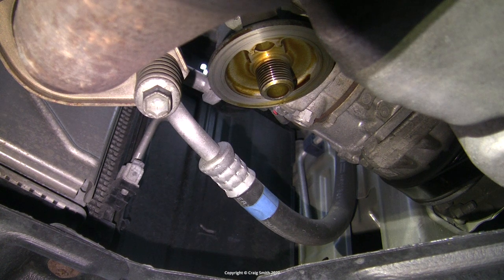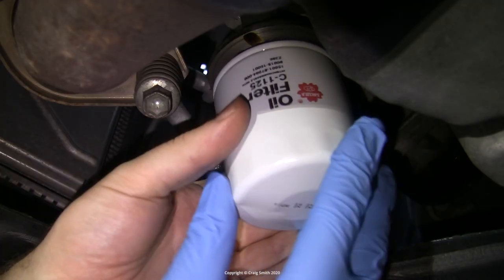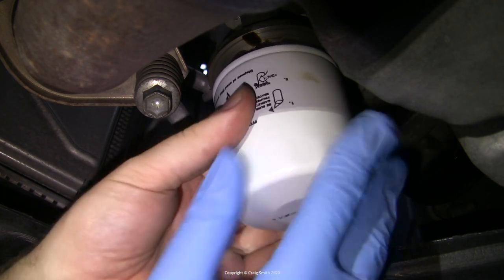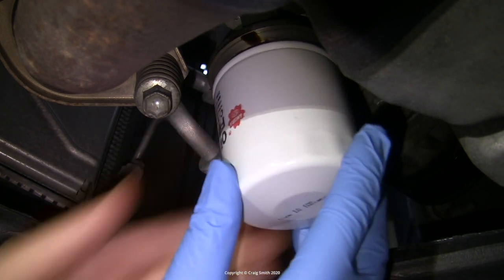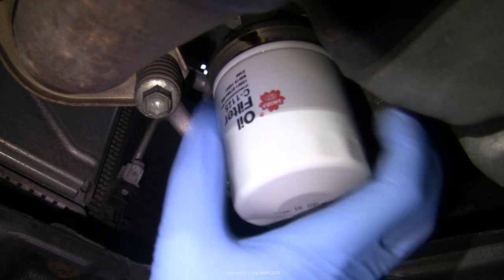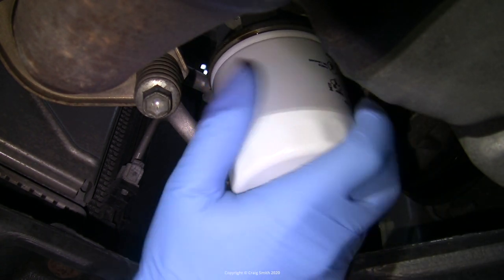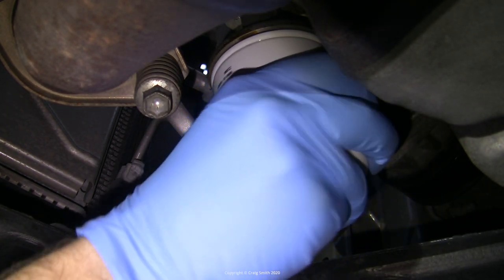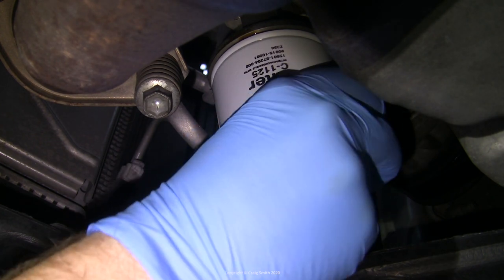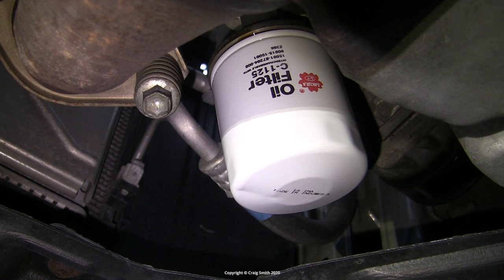I gave the engine mount a clean with a rag soaked in a little brake cleaner to make sure the metal was clear of everything, then screwed on the new filter. Be very careful not to cross any threads, and when you get it up against the body just tighten it by hand. There are torque specs if you have a socket tool for a torque wrench, but it's sufficient to just turn it about half a turn against the seal. It's very easy to over-tighten if you use something like the strap wrench in reverse without any way of controlling it.